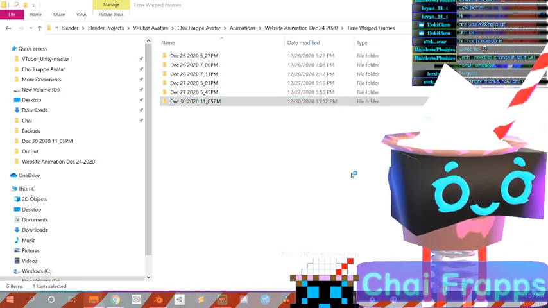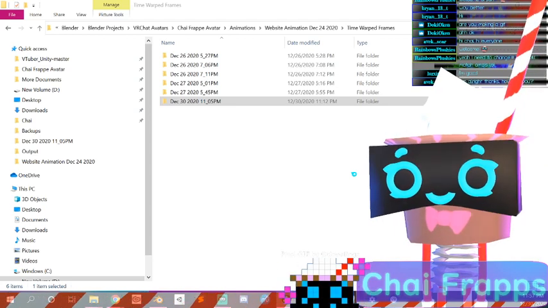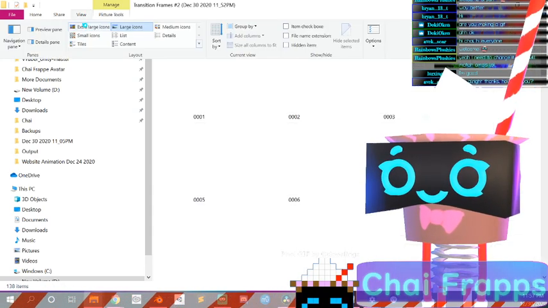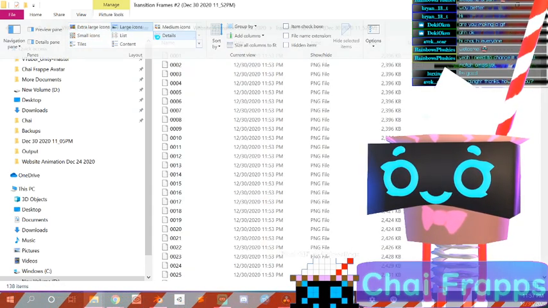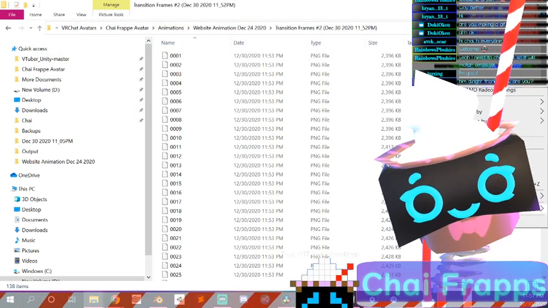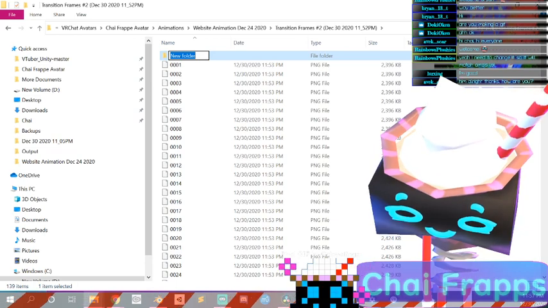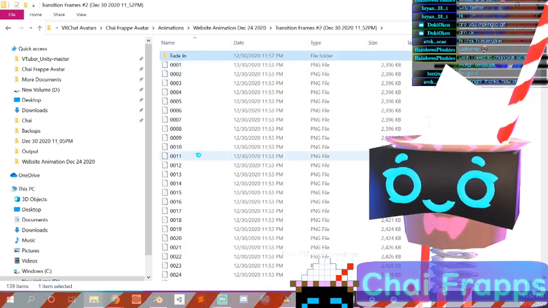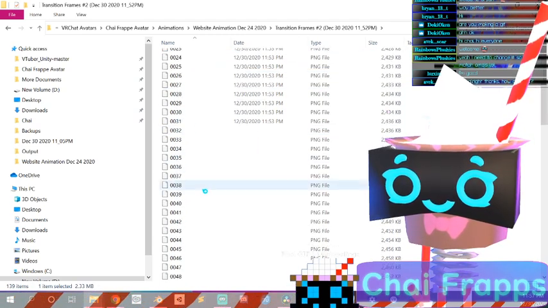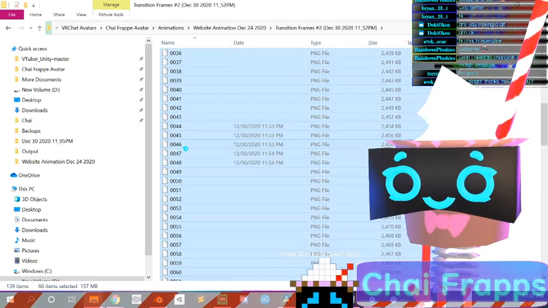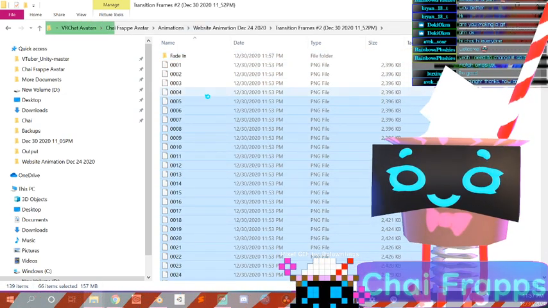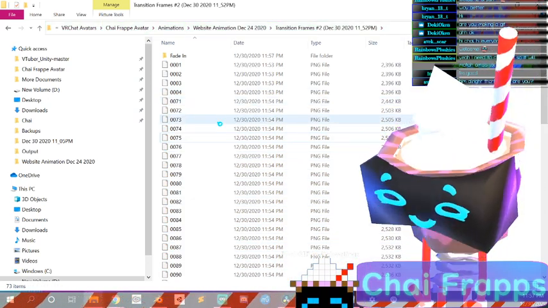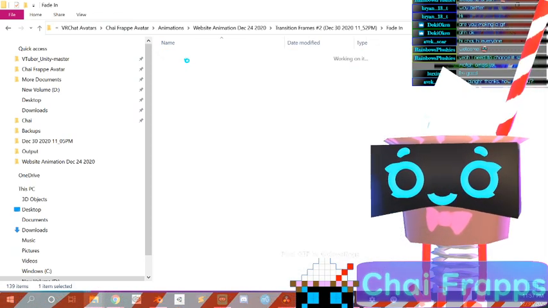Yeah, with the new transition. So, I think instead what we're gonna do is let's make some separate folders inside. So here we can do fade in, and let's go from 5 to 70, and I'm just gonna move these. I don't know if that's a good method, but okay, maybe we'll paste them. That seems like a better idea.